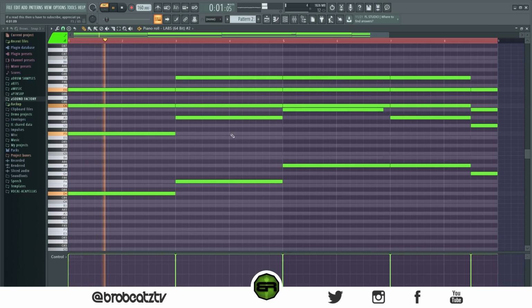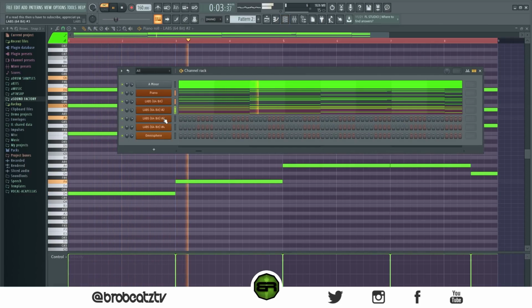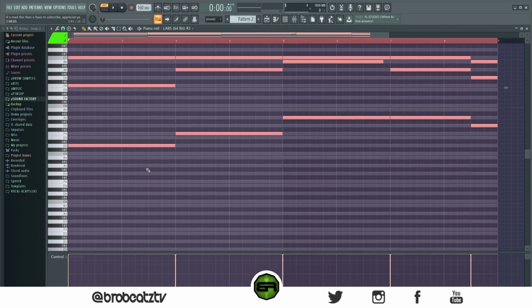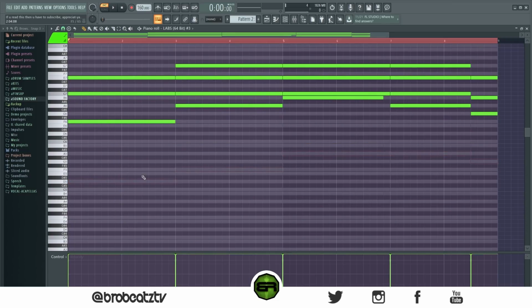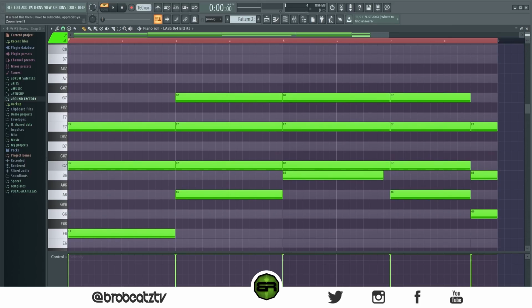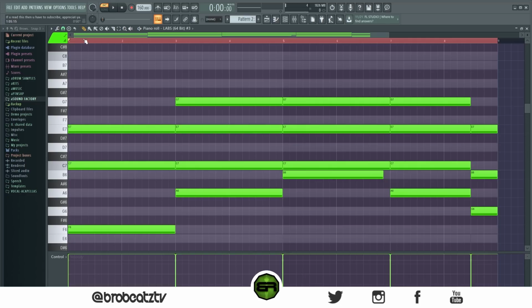All right, so for this one, I'll pull this up an octave, and we can do something interesting with this. And what I like to do is just offset the notes. Maybe that might be too small. All right. So I would just like offset a note like this or something like that. So I'm gonna just maybe try this. Then let's fill in those gaps.